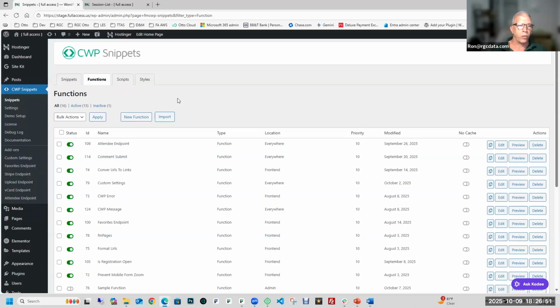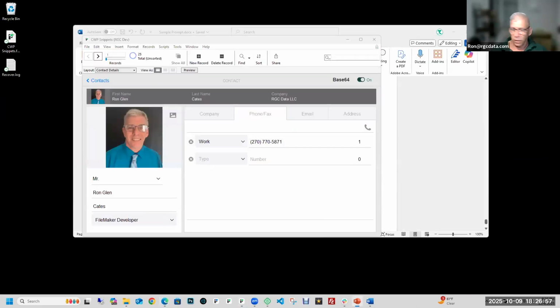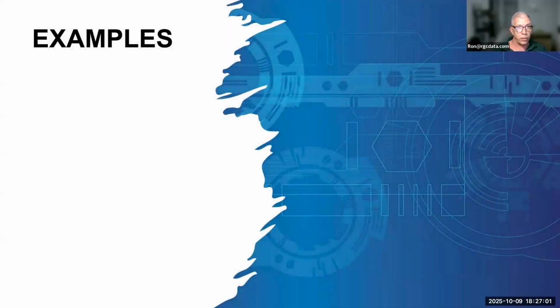You can write it once as a global function and reference it. So let's see if we can get back to the presentation and maybe we can cover some of those things.